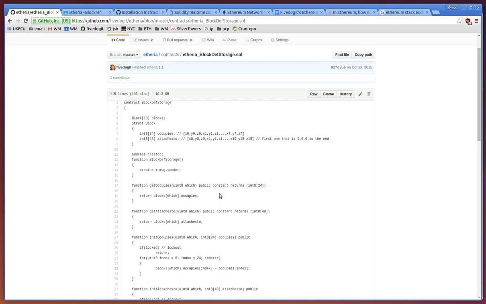Ignore what I said about being called from the command line. They're all called from the command line. Constants don't change the state of the contract. They only get information back. Ones that don't have constant are the ones where you send a transaction, you hit a non-constant function, then you're changing something inside of the contract. So what we want to do is these block definitions are just telling us get occupies.